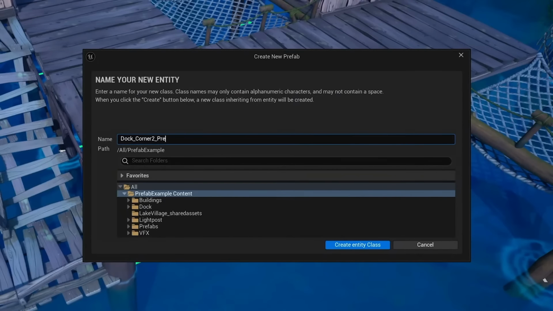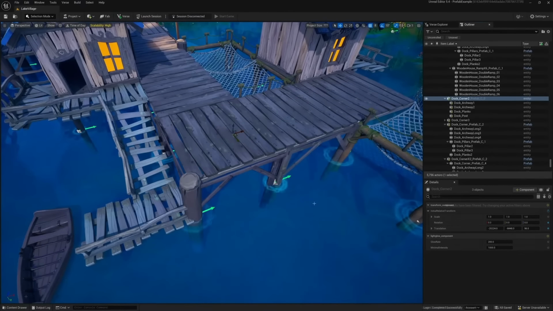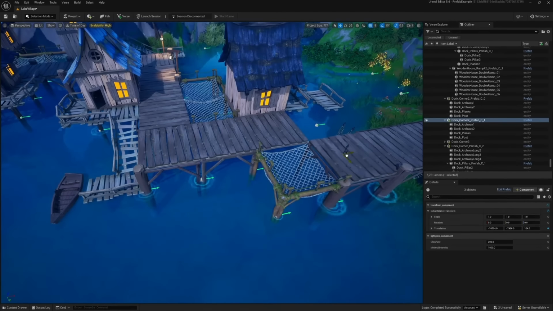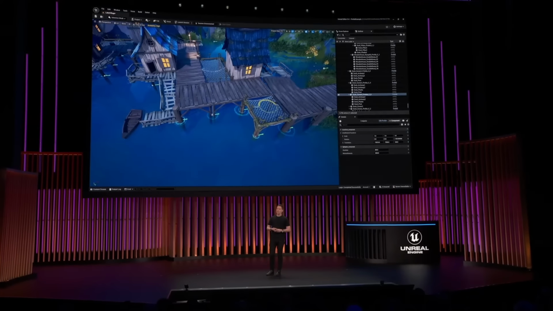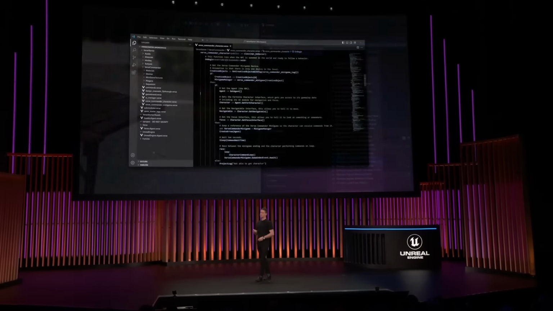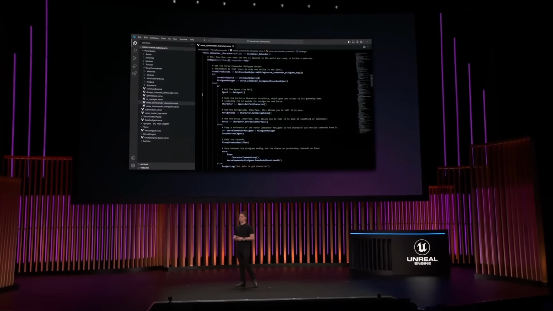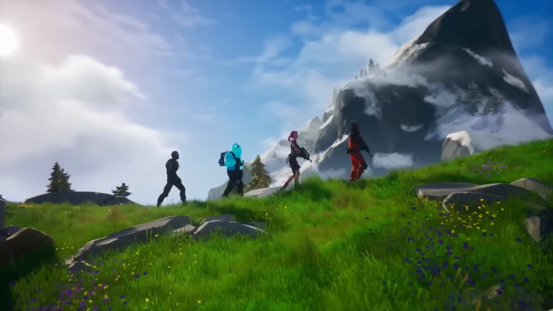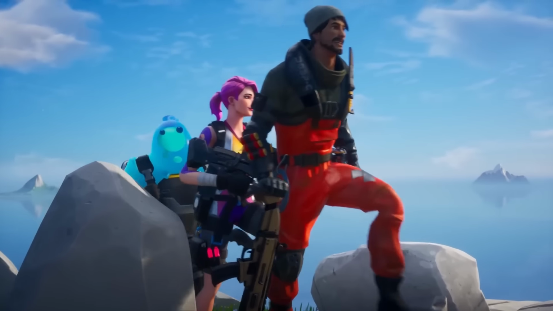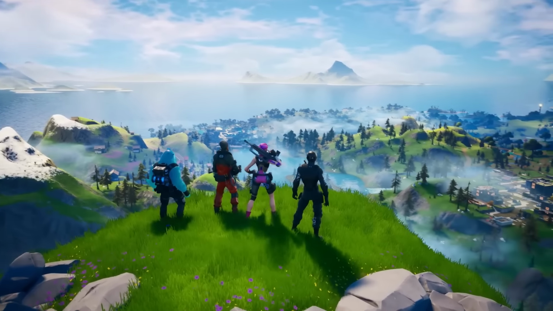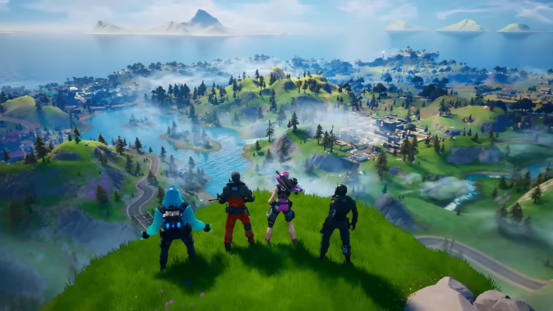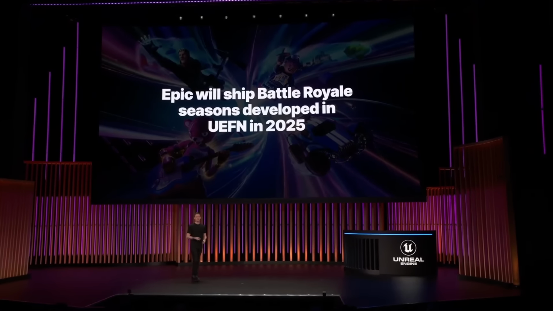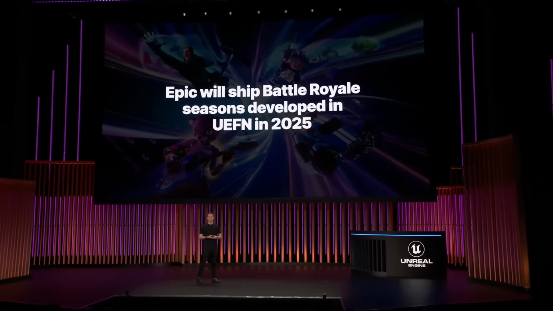Verse is a programming language designed from the ground up for Unreal. It released with UEFN and is currently how we program in it. Verse is getting a massive update with the introduction of scene graphs, a new entity system to store logic. The goal of scene graph is to replace some of the logic that's currently handled by blueprints when it is released for UE5. Epic is so committed to improving UEFN that starting sometime in 2025, new Fortnite Battle Royale updates will be created entirely within UEFN. This means that Battle Royale, all the environments, logic, and gameplay elements can be recreated in the Unreal Editor.